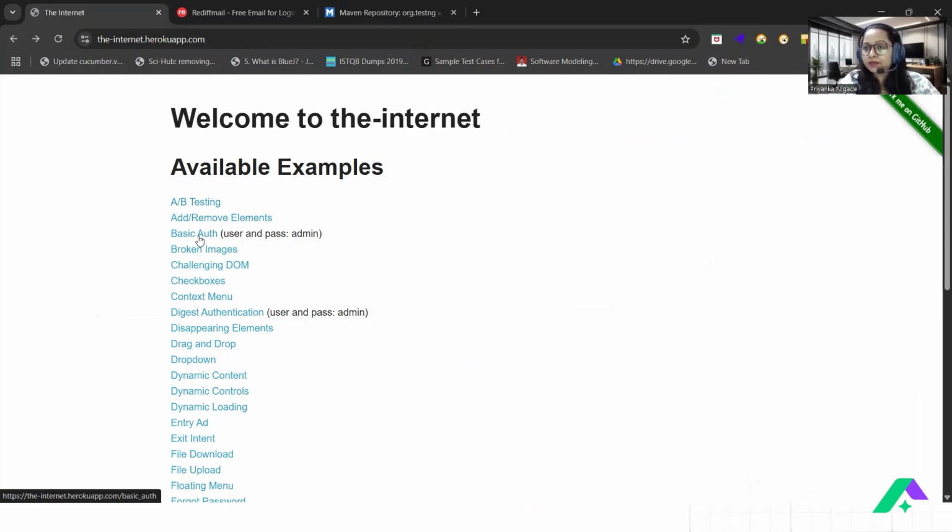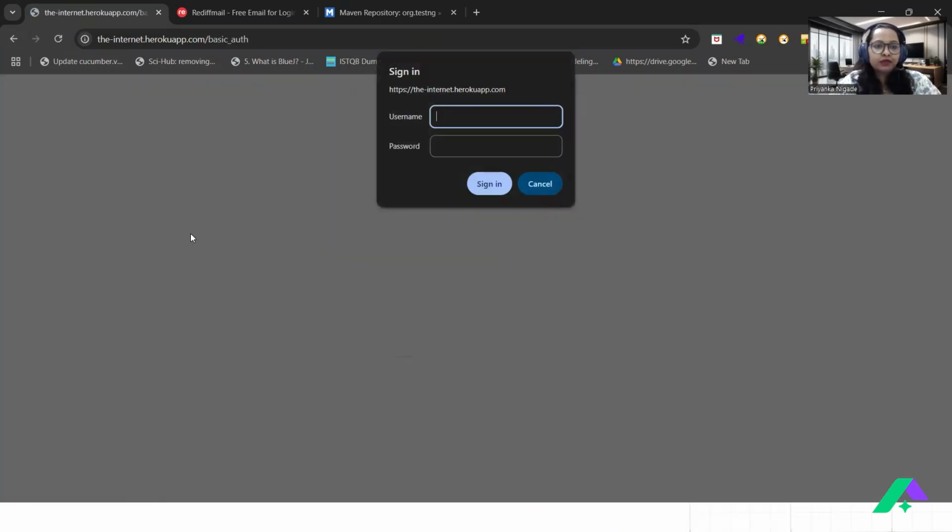This is basic auth. And there you can see the username and password are admin. As soon as I navigate to this link, immediately what will happen? This URL address will ask you to enter username and password. And this should be right. If you don't enter, you will not be able to proceed. So if you're thinking, okay, that's fine, we can automate this window, this alert, and we can interact.